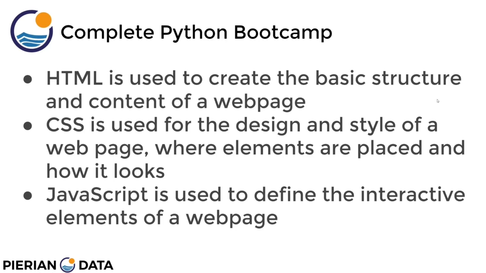And then finally, there may be JavaScript, which is used to define the interactive elements of a web page. And often for our scraping jobs, we won't actually have to worry that much about JavaScript. Really, it's the HTML that we're looking for, and we can use CSS to help us find it. But let's go into a little more depth on each of these.